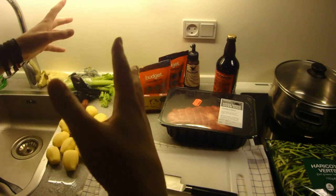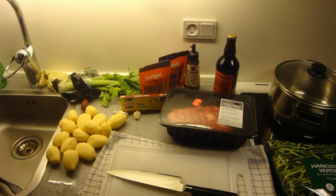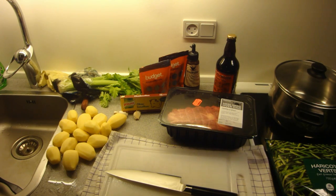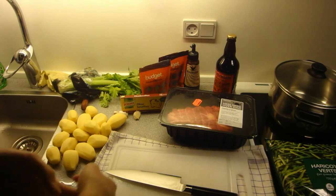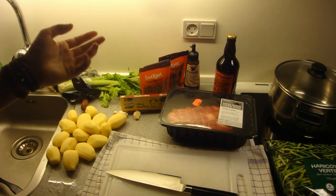Hello BeerTubers and welcome to the next episode of Cooking with Beer with the Master of Hobbits. Today a beef dish, because I know some of you probably don't like seafood too much, and this is actually a classic Danish dish. It's called Gammeltes-Oxestag in Danish, which is like an old style beef roast, beef pot roast.